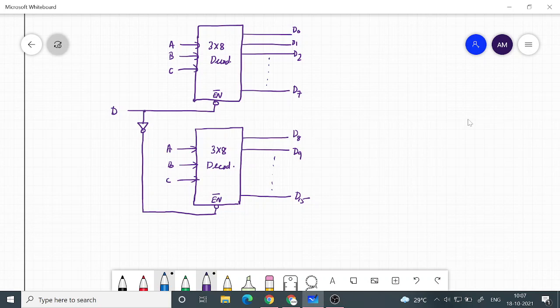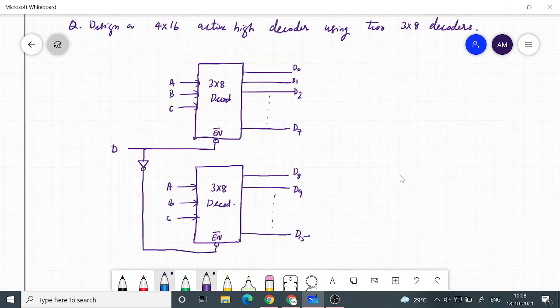If D is 1, then the second one will be activated, and one of the outputs of the second decoder will be made to work. Okay, so the first decoder outputs will all be 0.